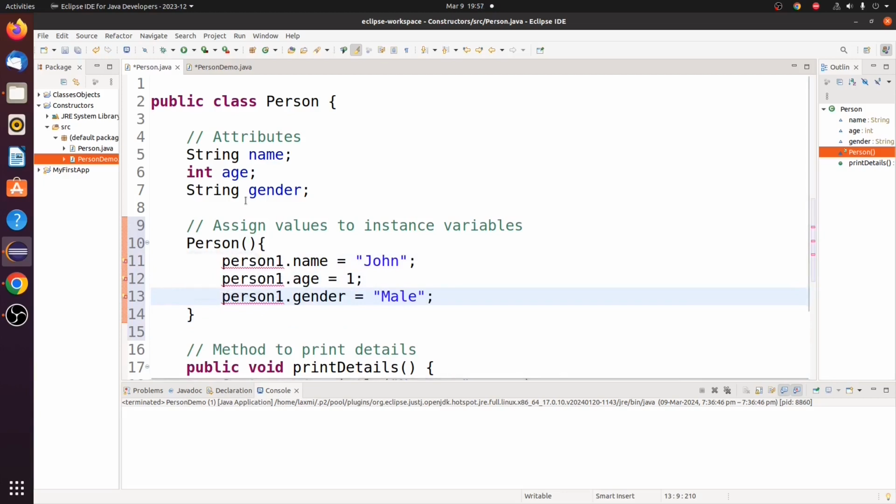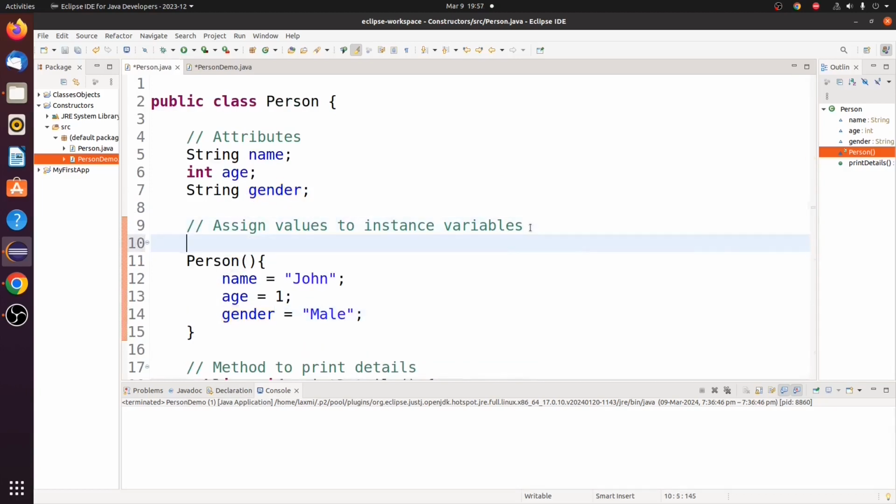This constructor is inside the Person class, so to access the fields name, age and gender, we do not require the object reference and dot operator; I can access them by simple names. Now we have modified our Person class with this constructor. Here we are not providing any argument, so this is a no argument constructor.